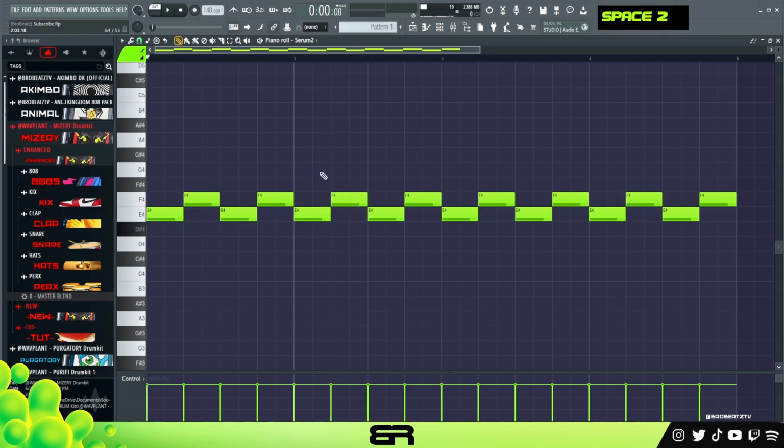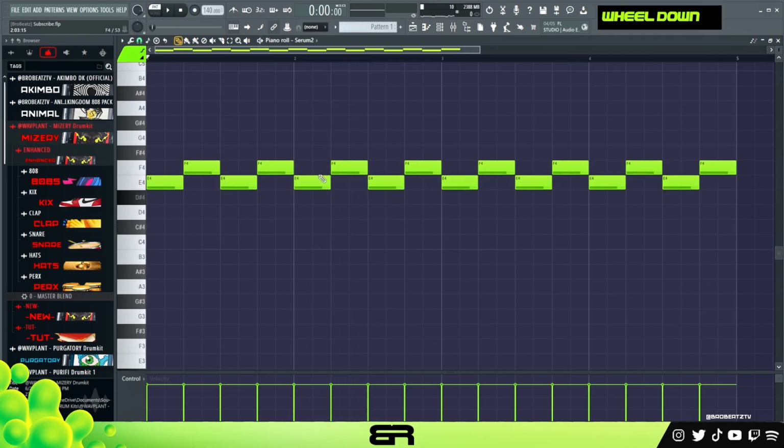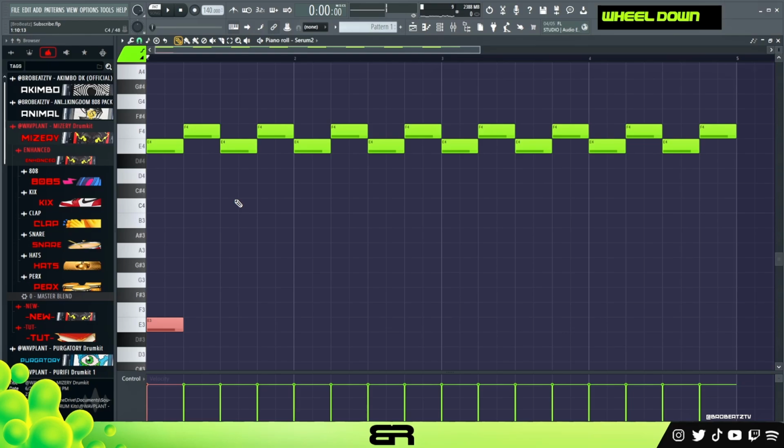Now, the only thing you need is a bass line, okay? And then I'll explain why. Obviously you need a bass line for your beat, but there's another reason. To find that bass line, the simplest way is to take the first note you use. Whatever note you use first in the beginning, just take that and pull it down. This is automatically gonna apply some theory to your melody without you even knowing. So now we have a little bass line. Now what we're gonna do is fill in the gaps.